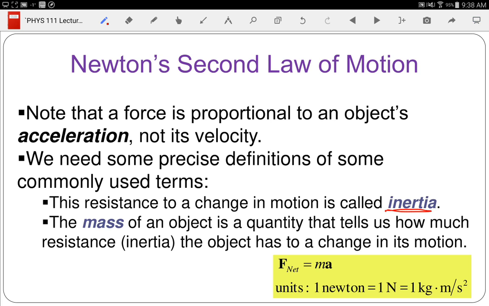This name inertia is given to just the state of nature that things tend to stay in constant motion. So inertia, the law of inertia being the first law, is just a propensity to stay in constant motion, that is in contradiction to what Aristotle had thought, that things just wanted to be at rest. So we have that idea of inertia, and inertia is actually measured with mass. The more mass something has, the more it simply naturally stays in constant motion.